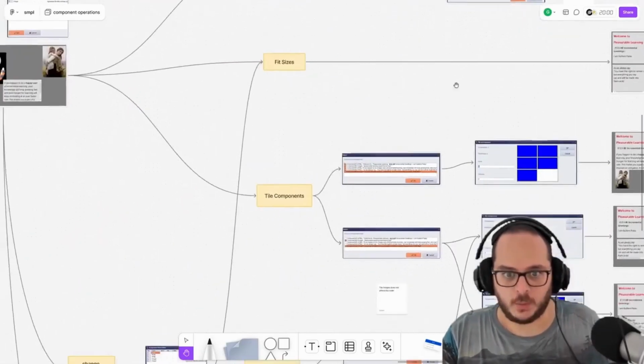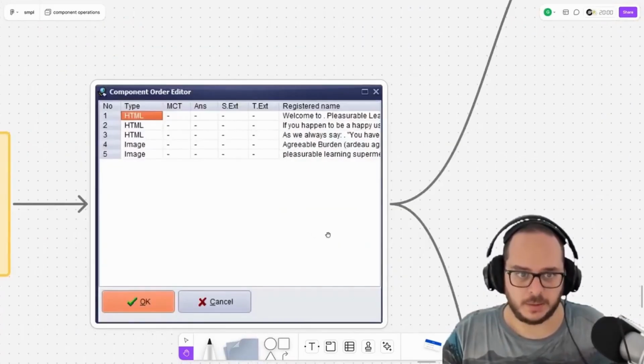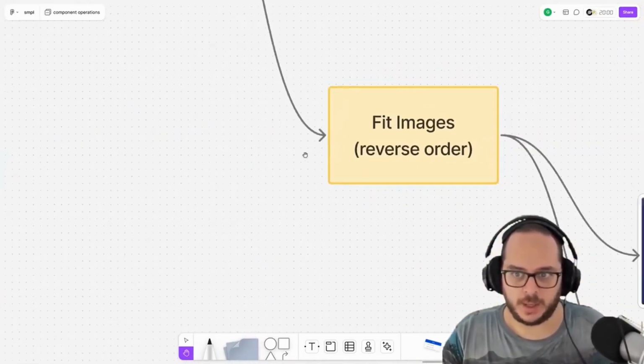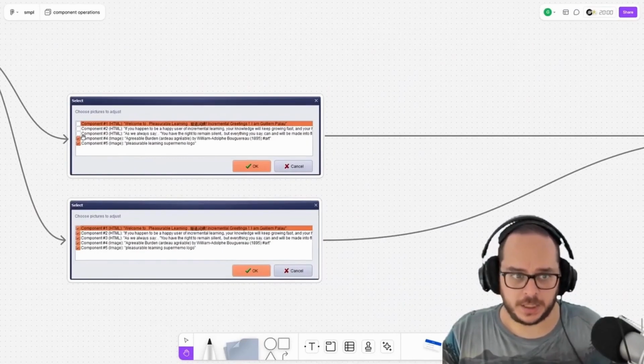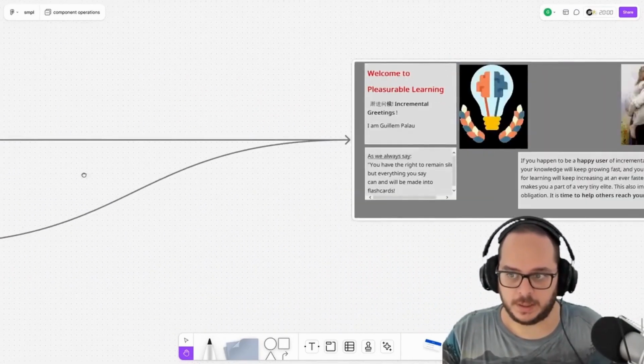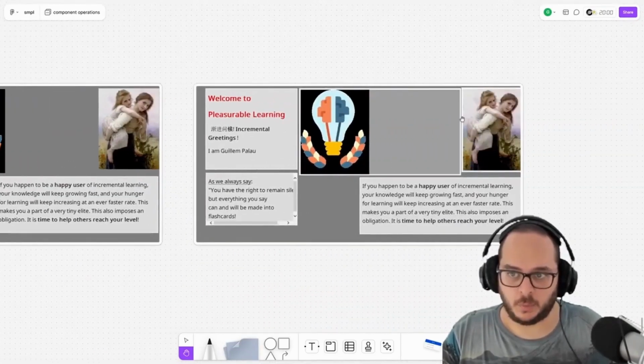Okay. And if we change the order, so now the logo is last, what's going to happen if we do the fit images in reverse order? Again, whether we just click the images or everything doesn't make any difference. Look at what happens. The logo takes full width.